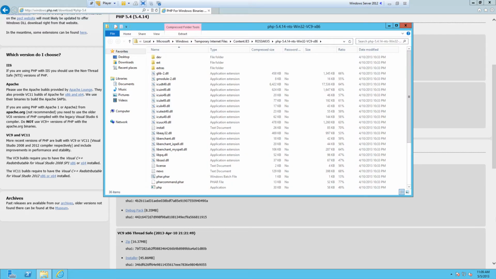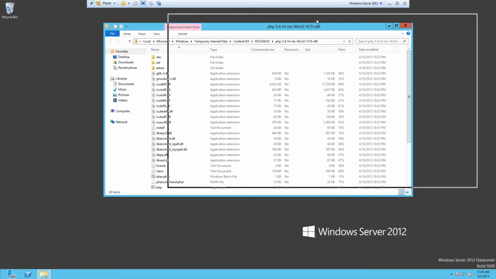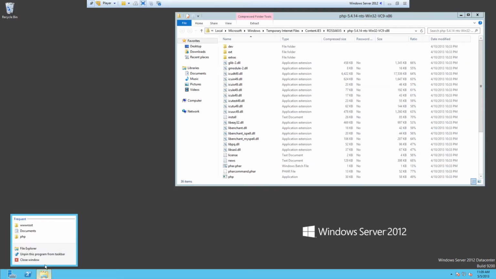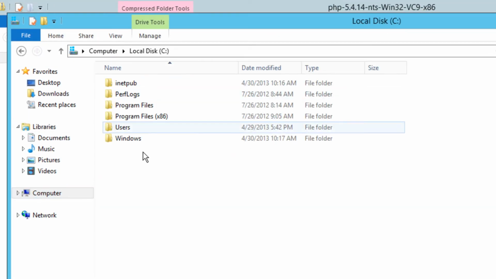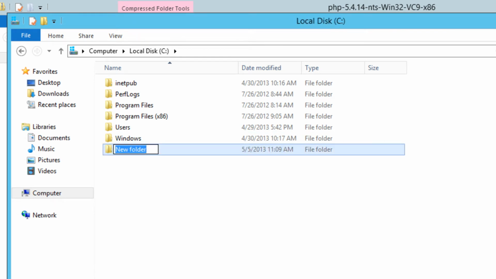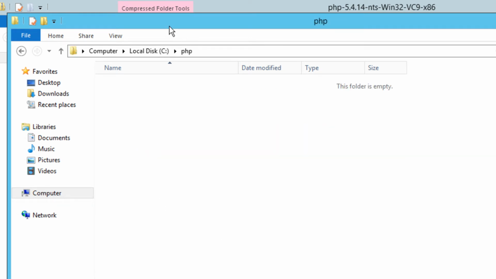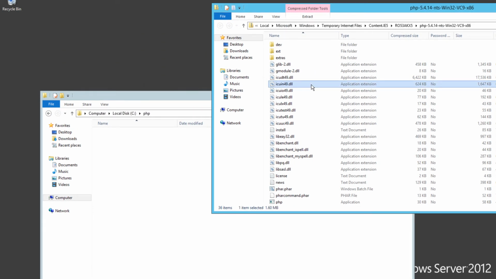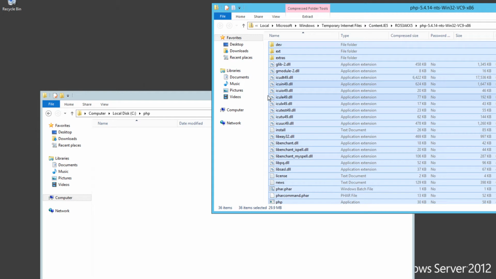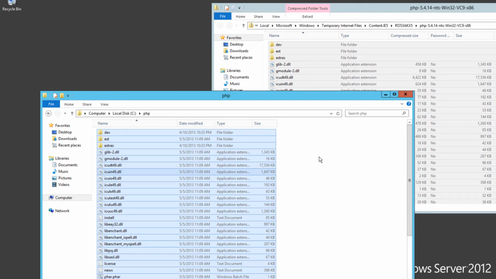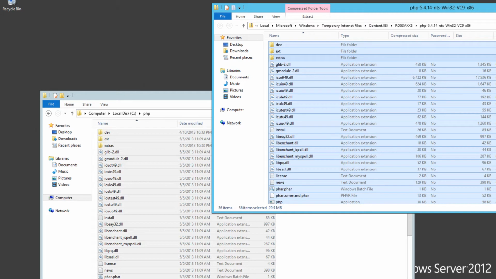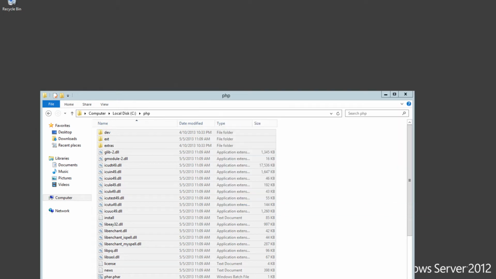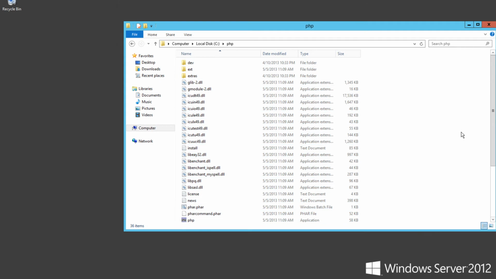We can now close down Internet Explorer, and now you've got all these files. What you want to do is go to your C drive, or anywhere really, but C drive's good. New folder, PHP. Open this up and then basically just select all this, highlight them all, or Control A to select all, and then just drag them over into there and click OK. Or you can simply just right click and then cut and paste, or copy and paste rather. So close this down, the one you downloaded, and now we're working with this PHP folder on the C drive.